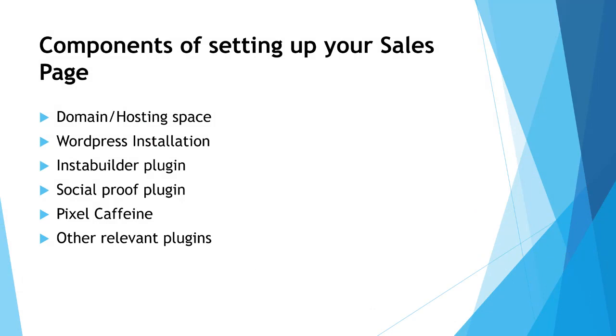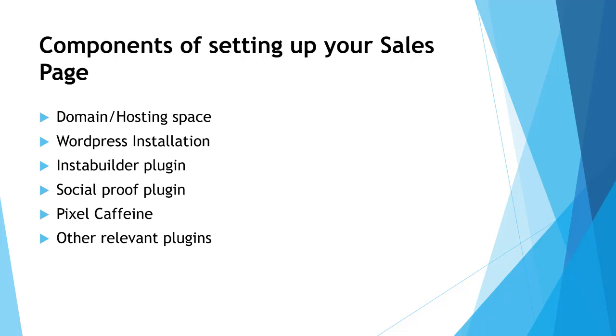Now, what are the components for setting up your sales page? Like we said, you need your domain name and your hosting space. So if you already have a website, you're good to go. Then you need a WordPress installation. WordPress is actually used by over 60% of all websites online. It is used in building almost all websites online right now.